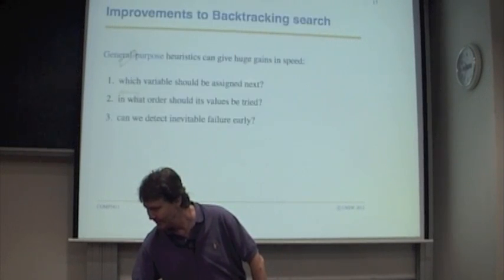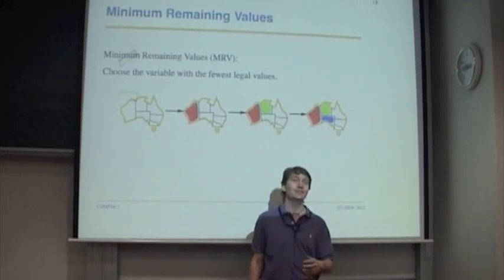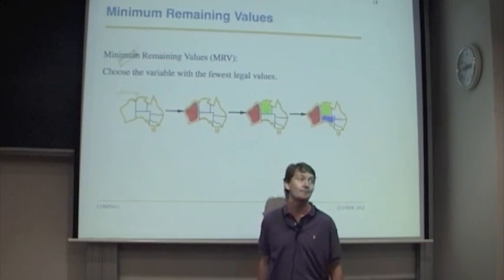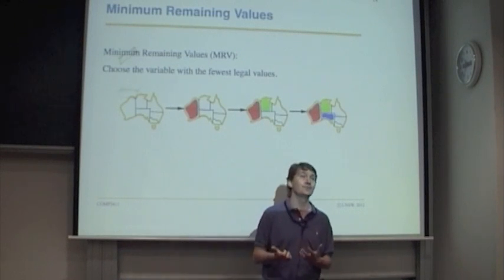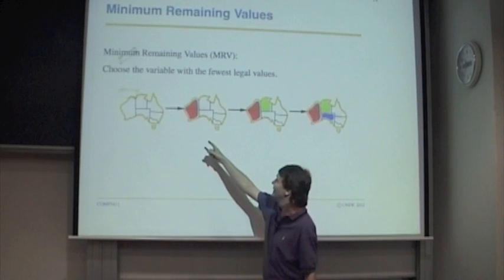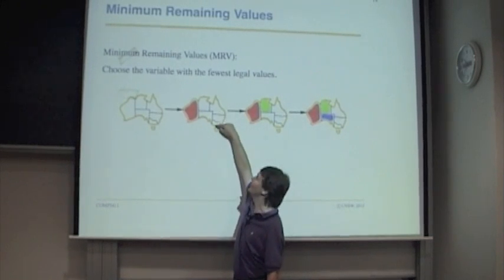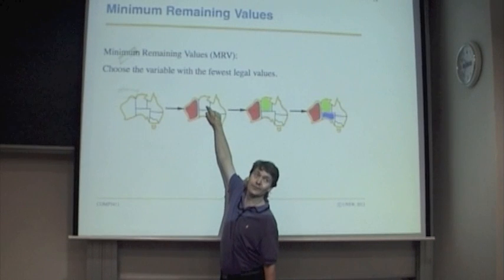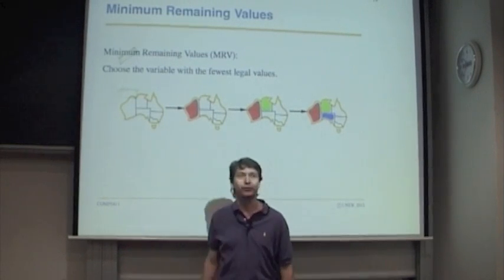So these general rules are actually really just capturing the intuition you already have about these puzzles. The first heuristic is called minimum remaining values. It's best to choose the variable which has the fewest remaining legal values. After I've coloured Western Australia, there are still 3 possible choices for these ones, but there's only 2 possibilities for these. So that's why it's better to choose either Northern Territory or South Australia.